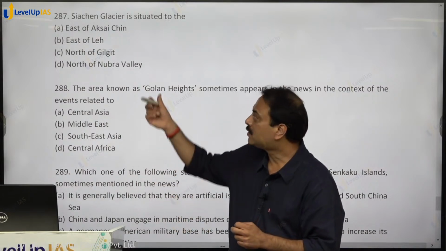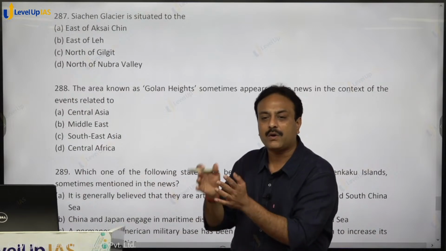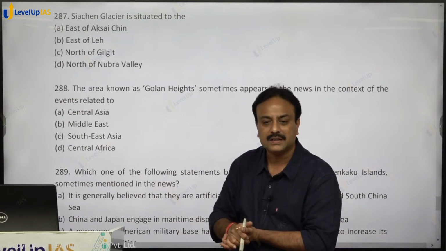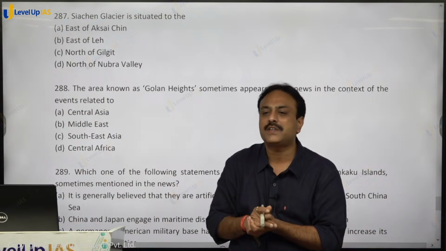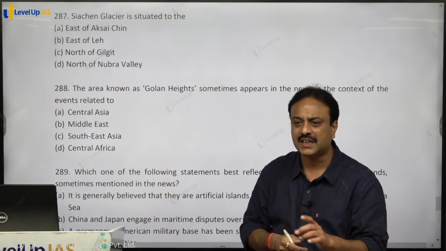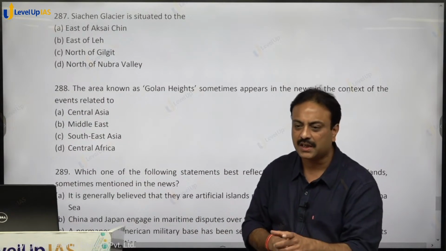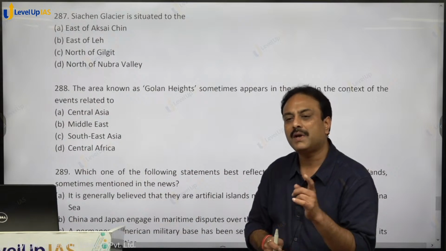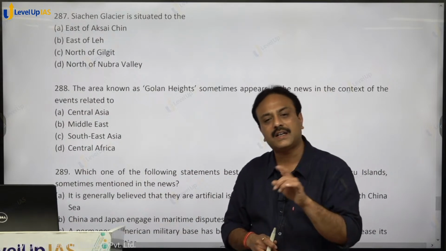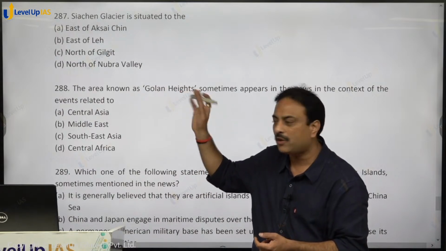right? So if it is east of Leh, then on the eastern side of this Leh, you are having rivers like Indus. There is a prominent tributary which you all must be knowing if you have followed NCERT class 11, Nubra. Even in class 9th NCERT they have mentioned the name. Nubra is a tributary of Indus, originates from Siachen Glacier, right? So Nubra is originating from Siachen and it is confluencing with Indus. So Siachen must be further north of Leh, so it cannot be the answer.